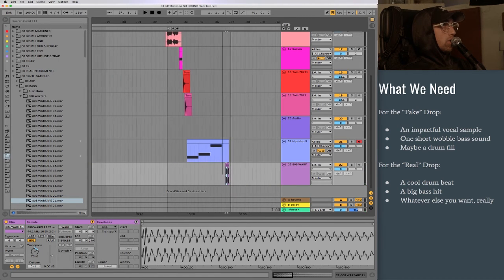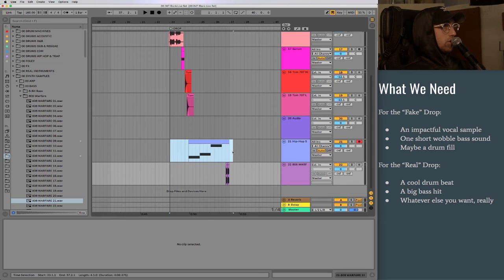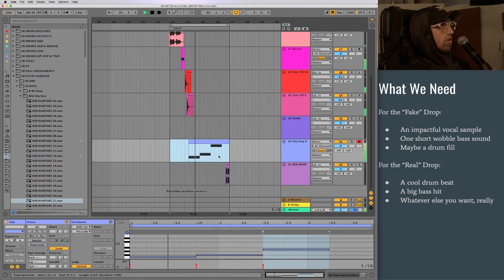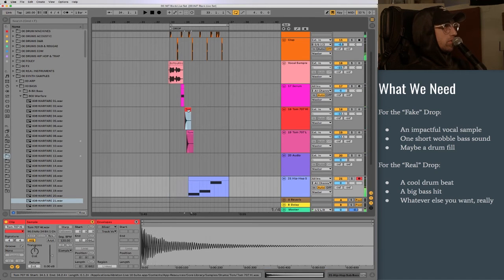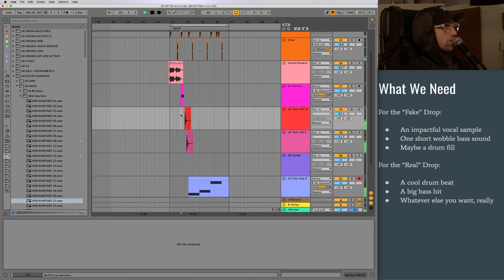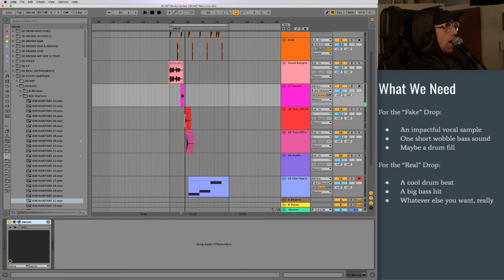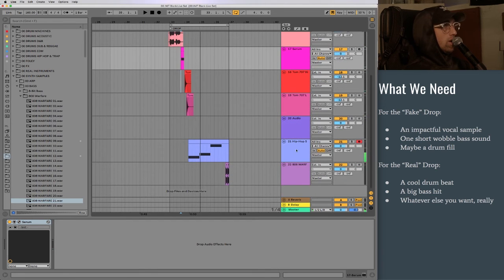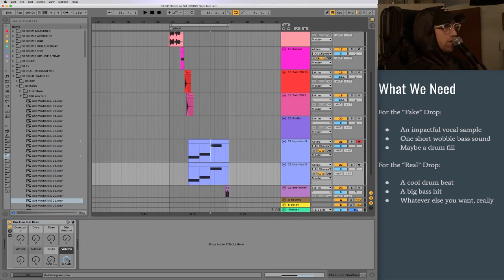All right, so let's listen back to our whole thing. I'm just going to loop that section. Those little 808s at the end is something that I like to do. I think that reverb on this has got to go. It's making that sound last a little bit too long. That's cool. We've got our sub. I definitely want this to be a little bit more aggressive.